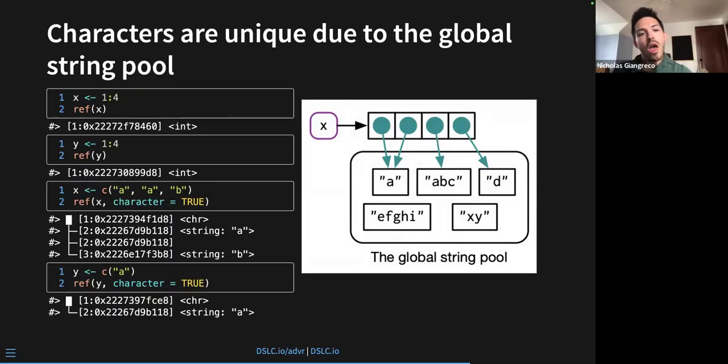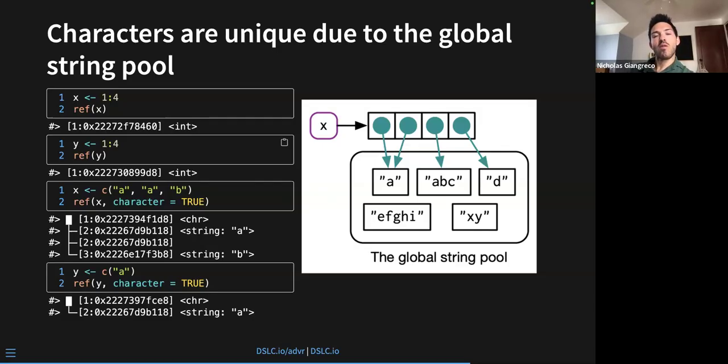Essentially, we see X and Y, we're assigning 1 through 4, which we saw before, as different values, different objects. So they are shown as different memory addresses. So we expect that.